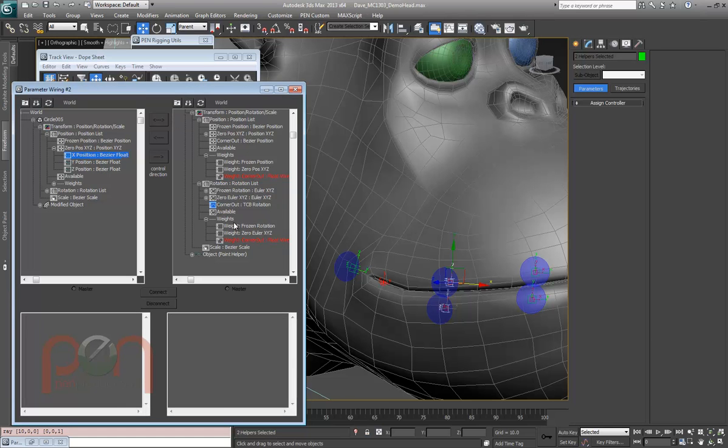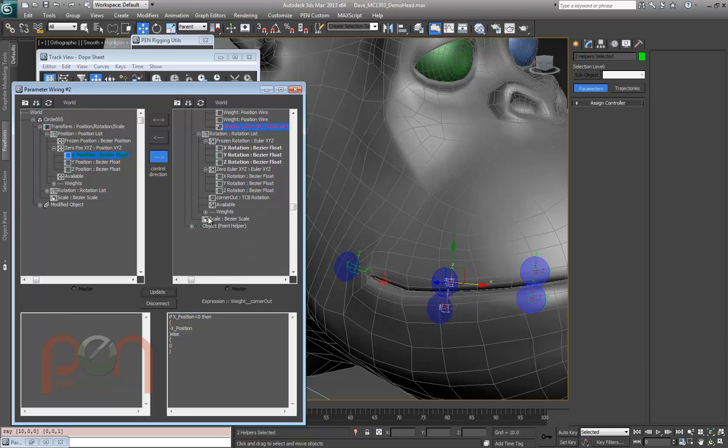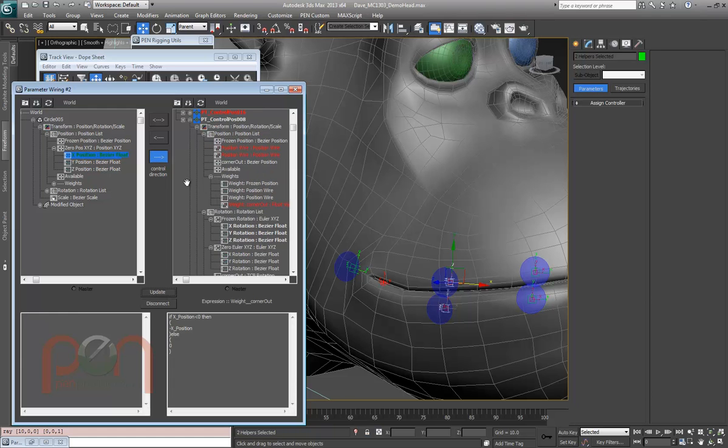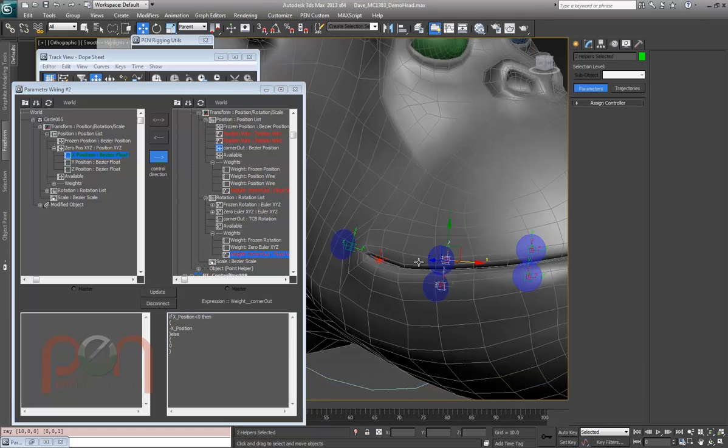We're still looking at that same bit of math, and I'm going to hook it up to the weights of the position, corner out, and we want to basically pull those out the same amount. So I'm going to just copy and paste that chunk of code that worked, and for the rotation, corner out, and for the other object, weights, corner out, and for rotation weights, corner out. And personally what I do is I write a script to do this for me.